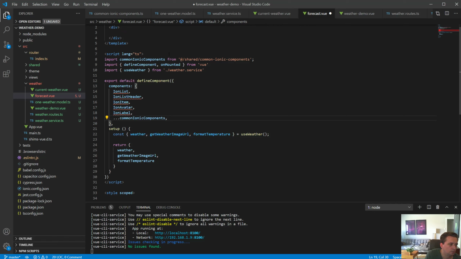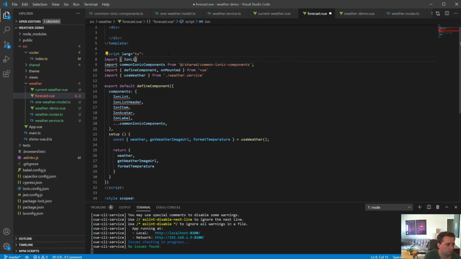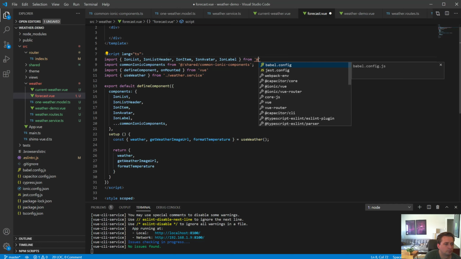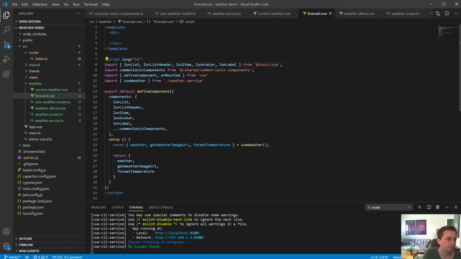Okay, and then we need to import those manually. You could include these in Ionic common components if you're using a list on every page of your app, or more than a couple. But in my case, I just haven't included them there, so I'm importing them manually. And now I can build out my list.